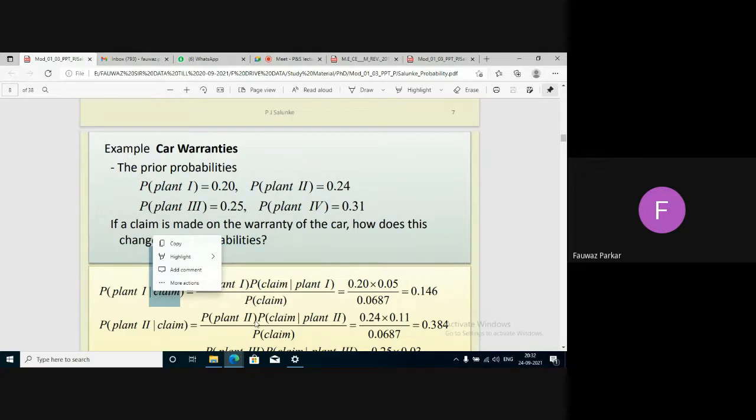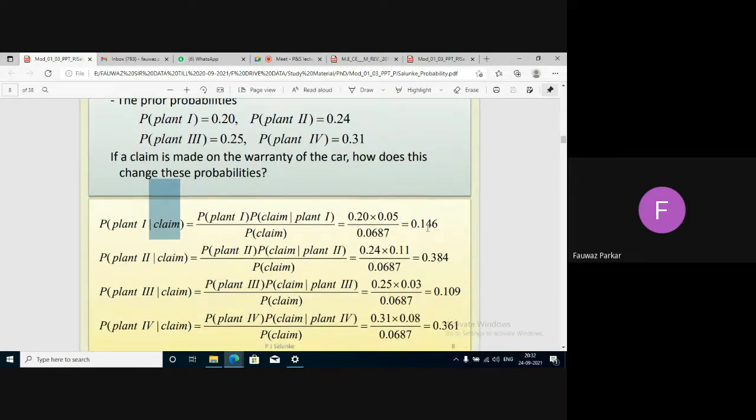So whether plant 1 is responsible, कितना chances है. So of course ये सब चारों का addition करोगे it should be 1, because somebody of these 4 should be responsible. So when you add this it should be 1. So simply what we need to do, probability of claim, or rather claim has been done, this is the condition which has occurred. Conditional probability में हमेशा याद रखो, the condition occurred will be in the denominator, ये चीज याद रखो.